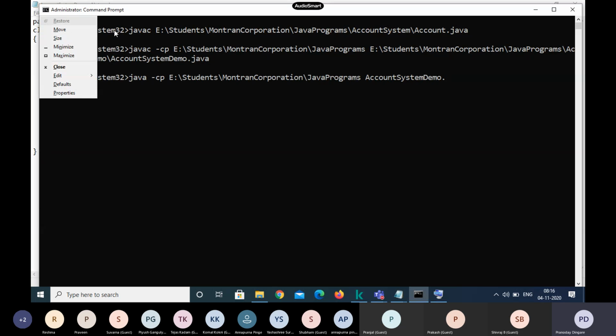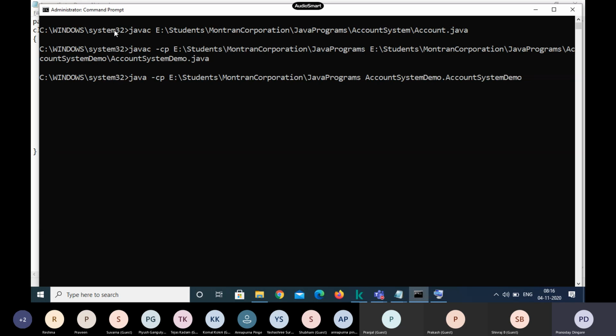But if you are accessing a class from a different package for execution, you have to write java space, then the directory path, the class path where the Java runtime environment will find the required class file, then package name dot class name, and enter.